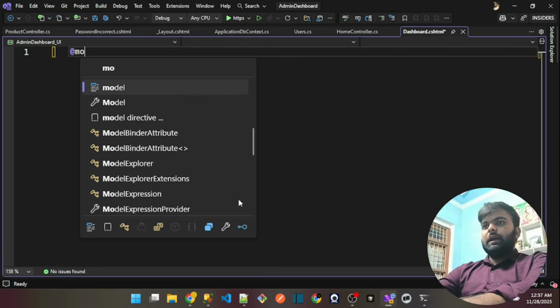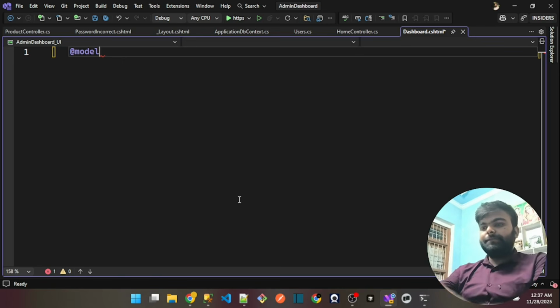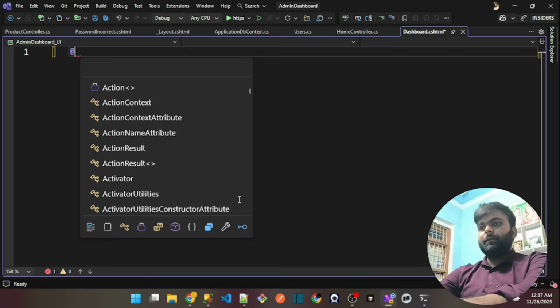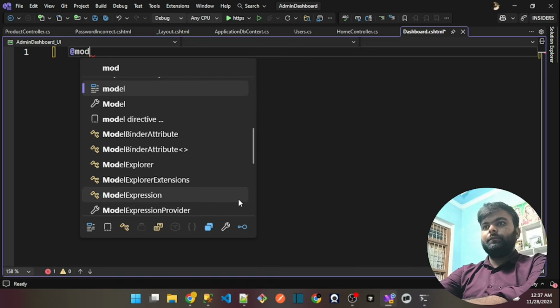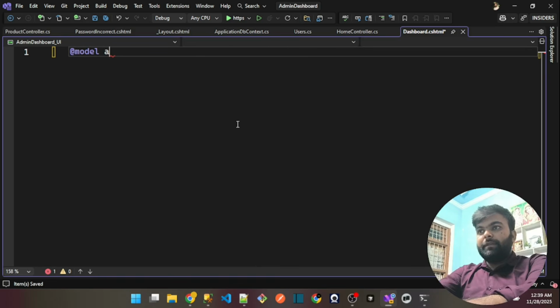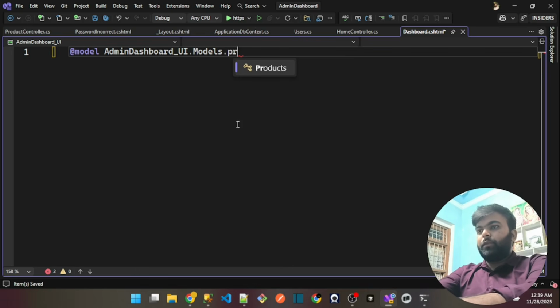I will just use the model. First we need to initialize the things. Add the model available in the Admin Dashboard UI Models, where I just want to work with the products.